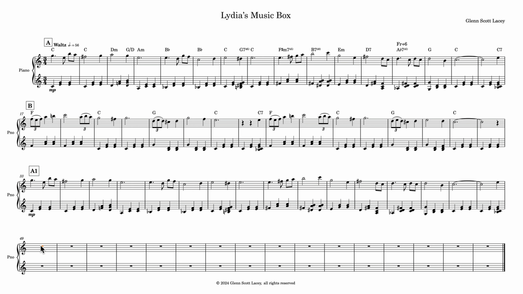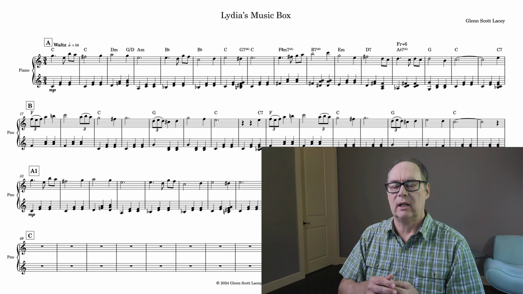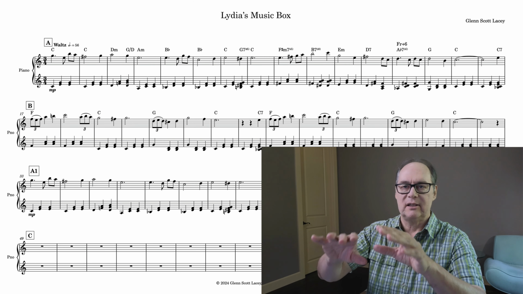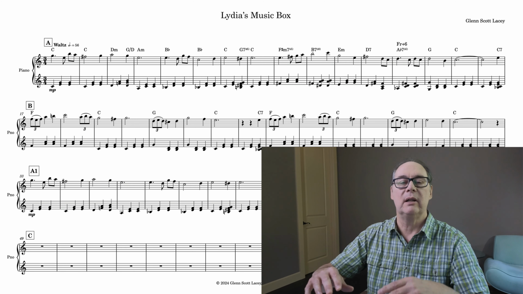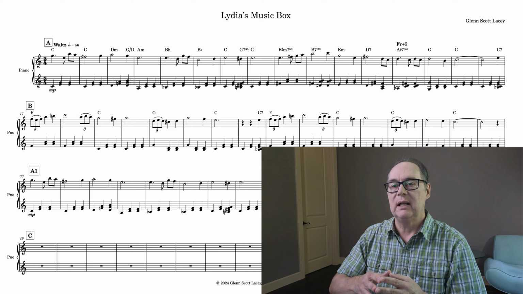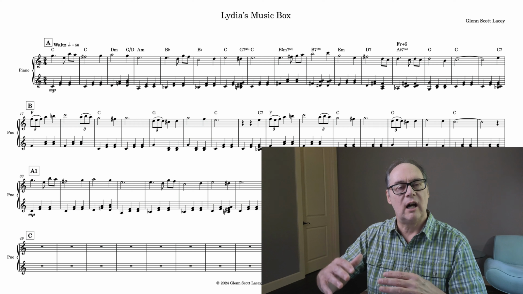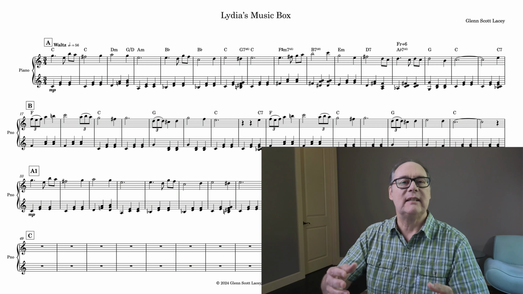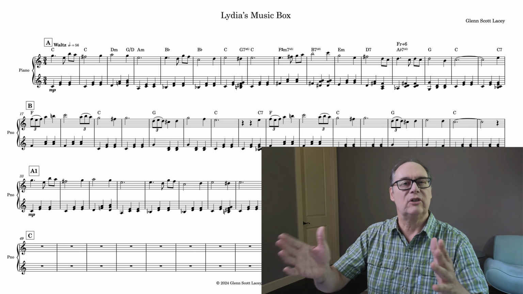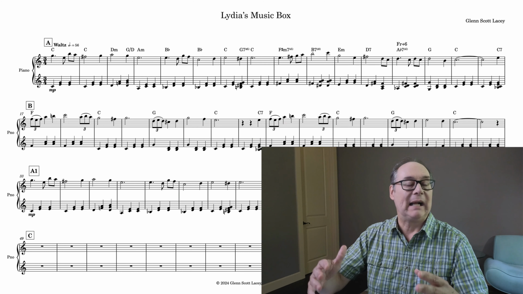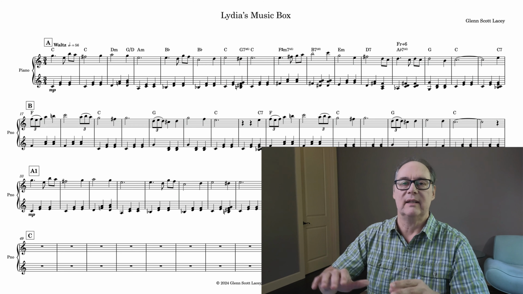I've been thinking a lot about what I wanted to say in this C section since we last worked on the piece. I want to contrast to our A section, that joyfulness of the dance as our older woman recalls herself as a young person. I think a sense of melancholy works really well here. It's a good contrast to our A section, and it says a lot about our story of our older woman who's opened this music box and it's transported her in her memory back to when she was young. So there's a loss of youth that I want to talk about in this C section.